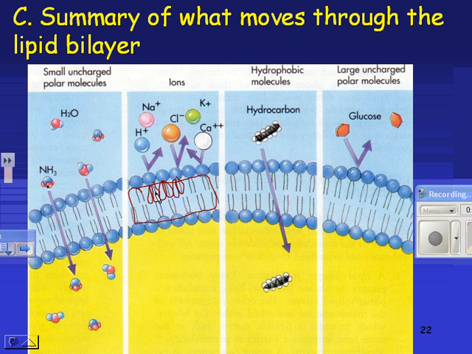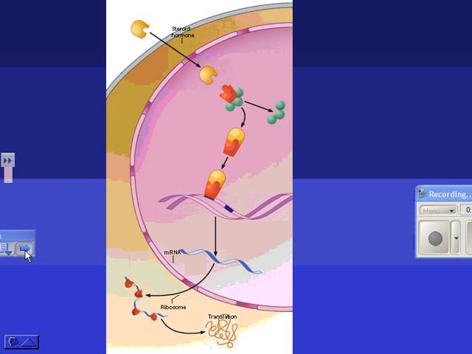Okay, so these are the nonpolar things, and the ions could get through to about here, but then they can't make it through that lipid bilayer. Hydrophobic molecules, anything that mixes with lipid, can go right through. And glucose is big enough and it's polar. So any polar molecules that are bigger, like glucose, not something tiny like water, cannot go through. If that doesn't make intuitive sense to you, that's really something that you'll have to memorize.